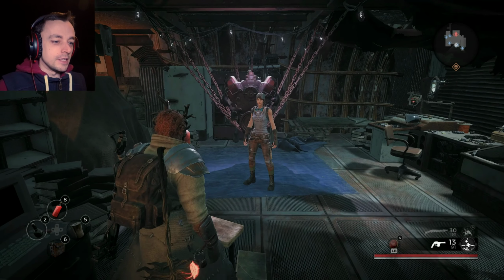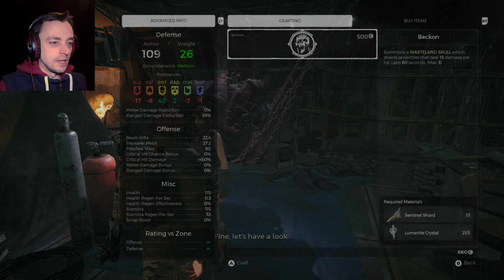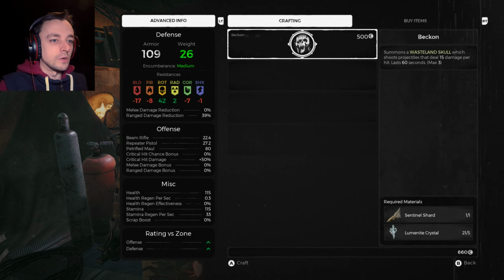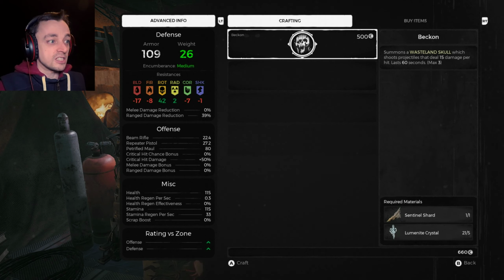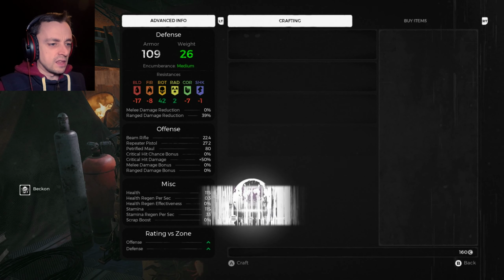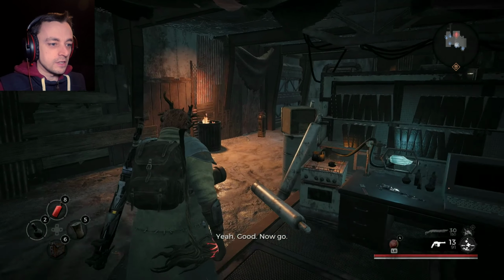Now, we did a boss in the last episode called Raze, I believe. And as such, there is a boss's item. This one summons a wasteland skull which shoots projectiles that deal 15 damage per hit, lasts 60 seconds, maximum 3. What, you can do it 3 times? Cool. Okay, so let's buy that thing. Awesome. And then I'm going to go see if I can upgrade anything.